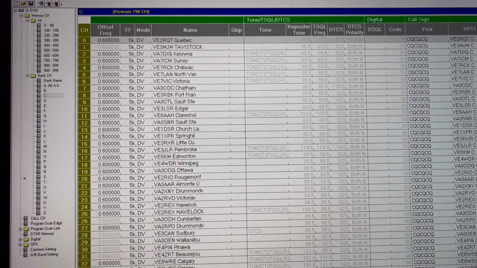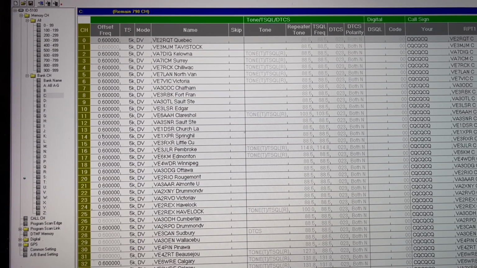Generally speaking, the rule is, and my database does this automatically for me, it checks the mode, digital voice. It then checks the frequency. If it's 2 meters, or 144 to 148 megahertz, it knows by default you need to put in CQCQCQ in your call sign, no space.